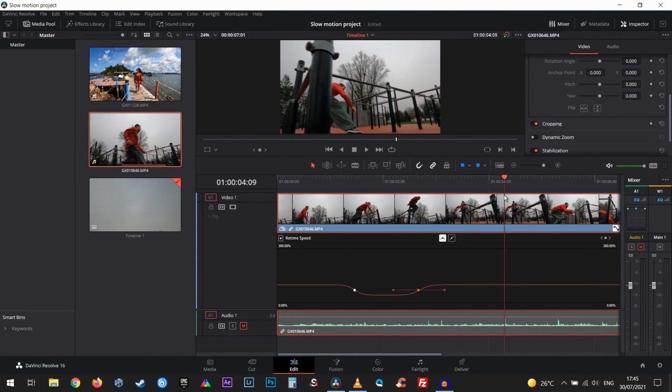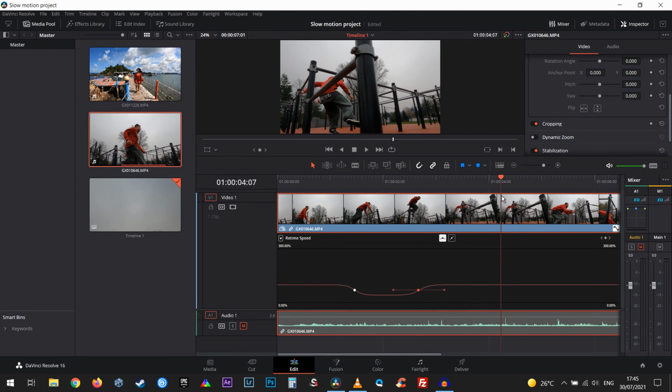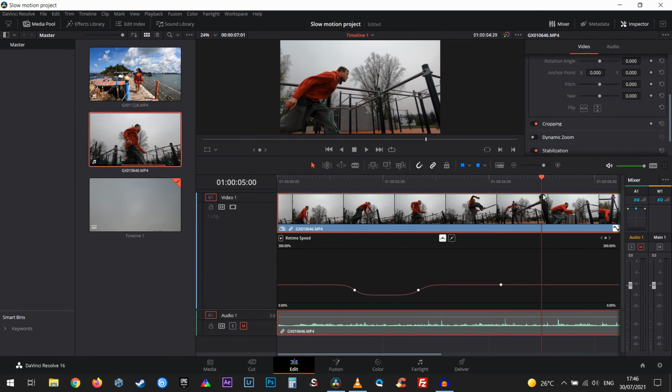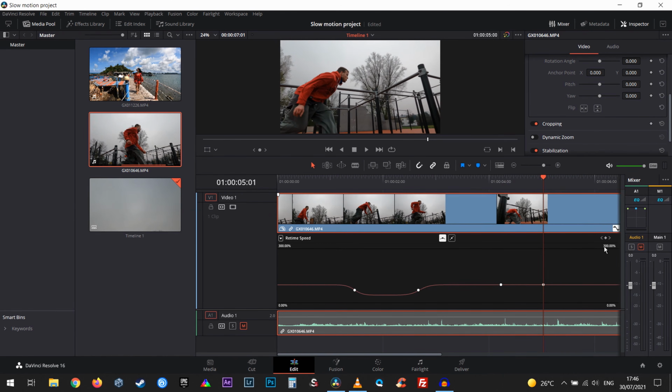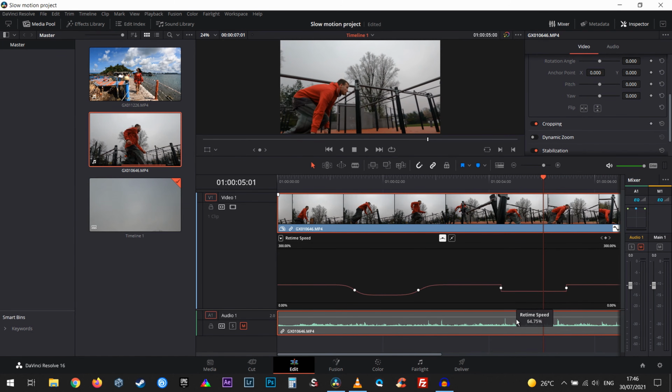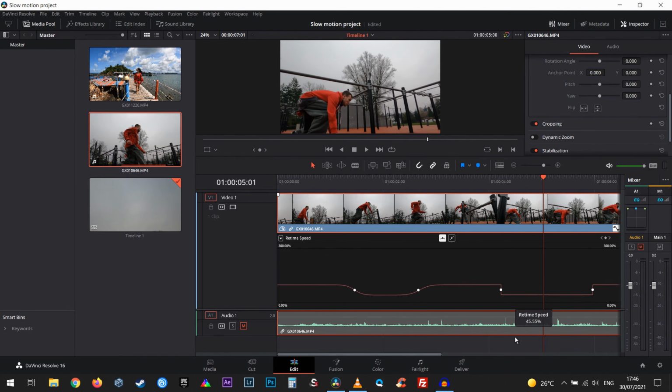All right, let's move the video a little bit forward. Maybe somewhere around maybe here, why not? And we're gonna create a new keyframe. And once again, we're gonna move the video a little bit forward. Around here. And we're gonna lower that part down and we're gonna reduce the speed once again to around 50 or 40% something.